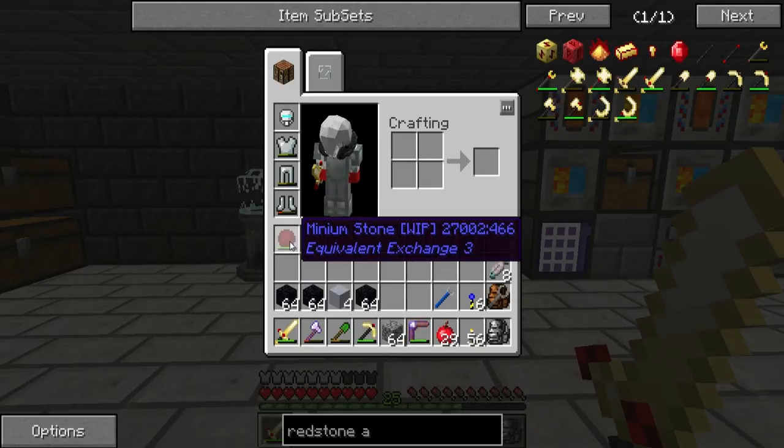Now, if anyone has played Tekkit Classic or the original Tekkit, they'll probably remember that you could make certain types of matter with Equivalent Exchange or other systems where you could turn that matter into other things. So you could get rid of your junk and turn it into other things. Now, in the new version of Tekkit, they've not really got an exact replacement for that.